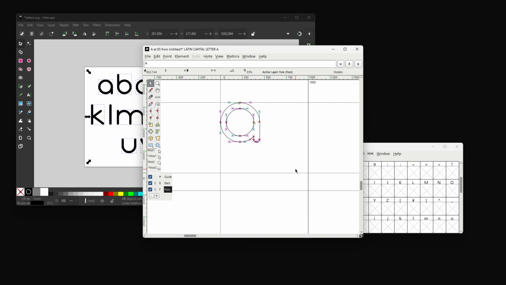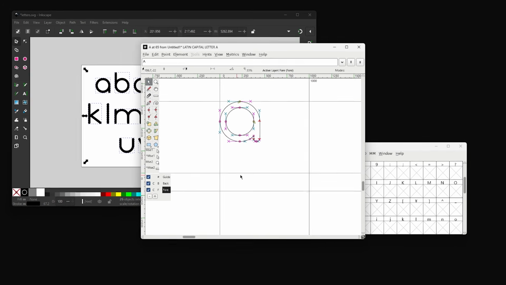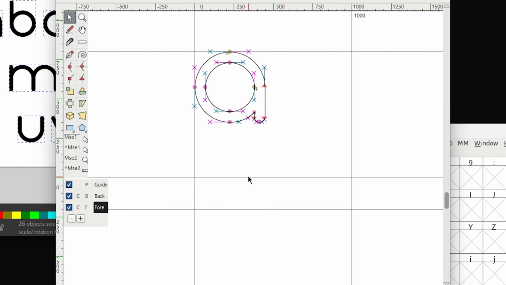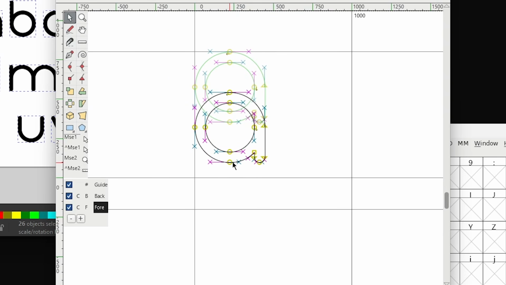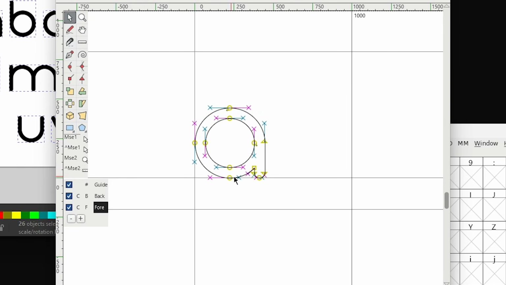What I am going to do, though, is I'm going to change the position of this letter. If you notice down here, this represents the baseline of the text, and this area down here represents the area that goes beneath the baseline. So, for example, if you were creating a lowercase g, you would want part of the letter to rest on the baseline, but you'd want that tail to dip down under there. So to move this, I'm just going to click and drag over the letter here, and I'm going to click and drag one of these nodes, and I'm going to hold the Shift key and bring this down until the node snaps onto the baseline.